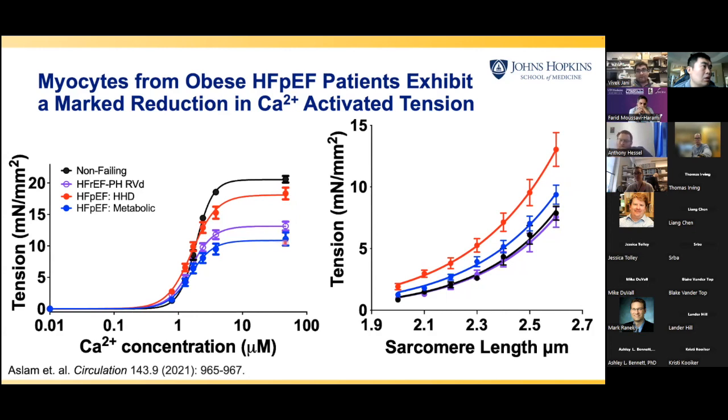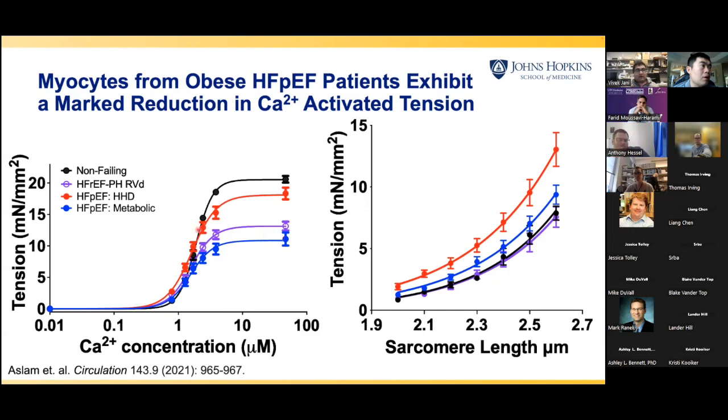Now remember, these patients have a normal ejection fraction. They don't have a reduced ejection fraction. So first, ejection fraction doesn't really tell us about what's going on. And second, it is not true that HFpEF is a disease of predominant diastolic dysfunction anymore. Here you're clearly seeing systolic dysfunction. There have been several studies by Barry Borlaug and others that have shown reduced contractile indices on more sophisticated testing in these patients.